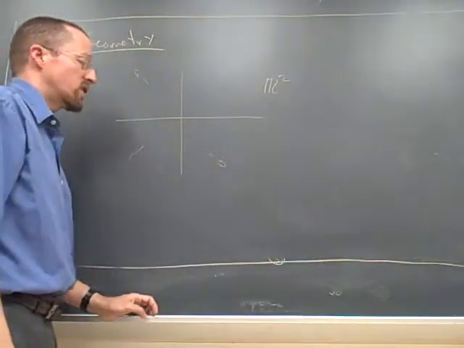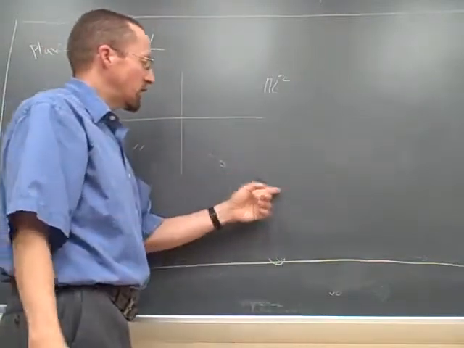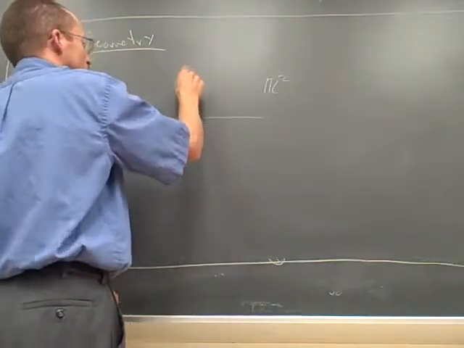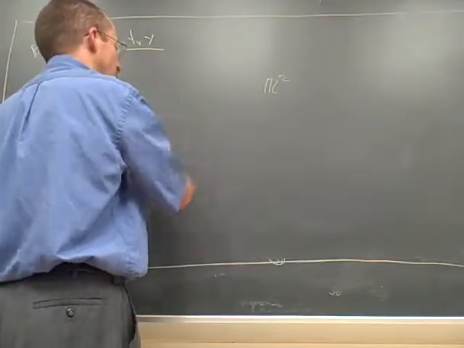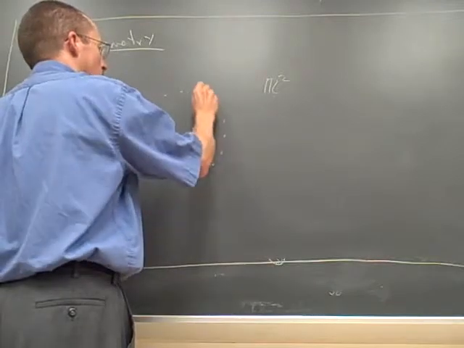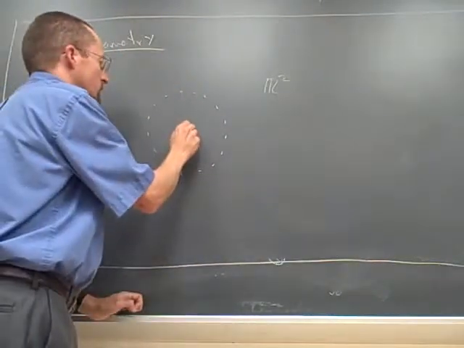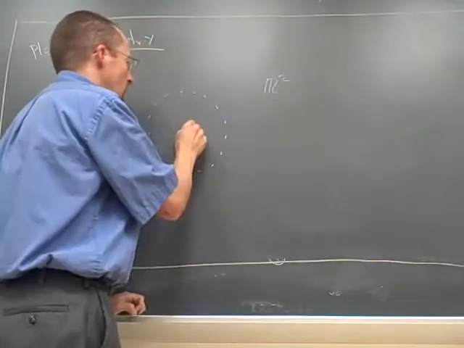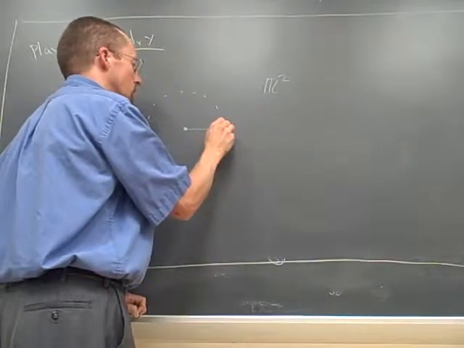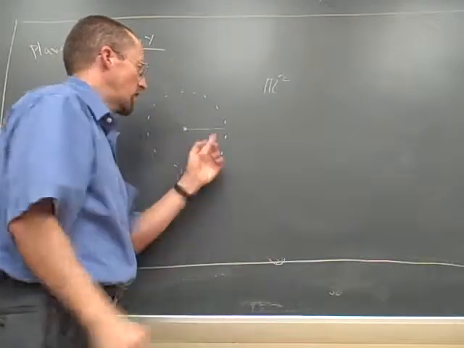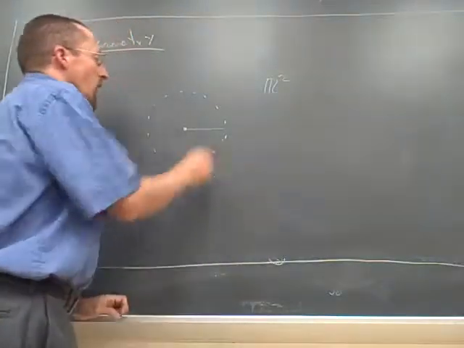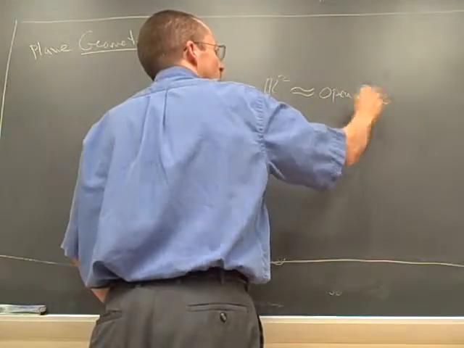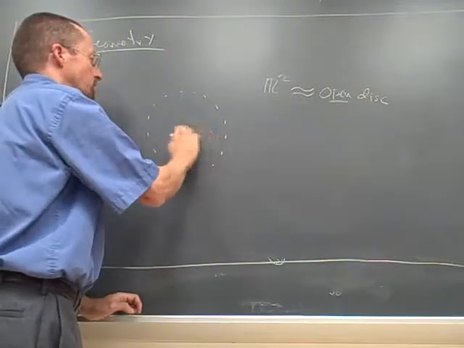Okay? But to a topologist, there's no such thing as distance. To a topologist, going off infinitely far just means you'll never hit the edge. And so, to a topologist, working with R2 is just as good as working with a disk, as long as you're very careful not to include the boundary of the disk. If I start at the center, and I just agree that to simulate going off to infinity in the ordinary real line or the ordinary plane, I just agree to go off, and I get slower and slower and slower. And if I go slowly enough, then I'm never going to reach the edge. And so this is equivalent to what we call the open disk. Open meaning it doesn't include its boundary, roughly. It has a fuzzy edge. Okay.